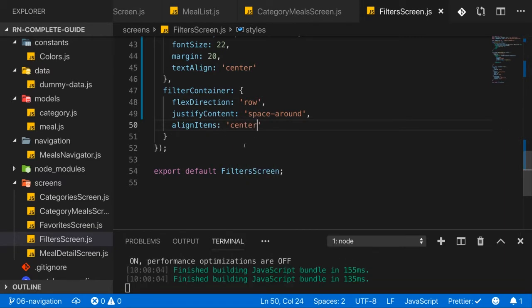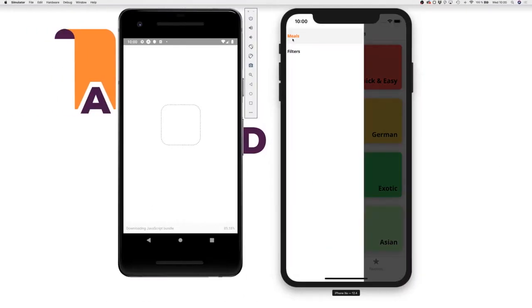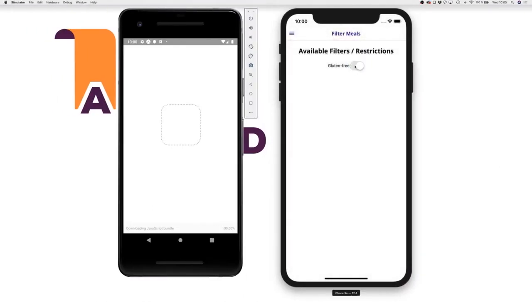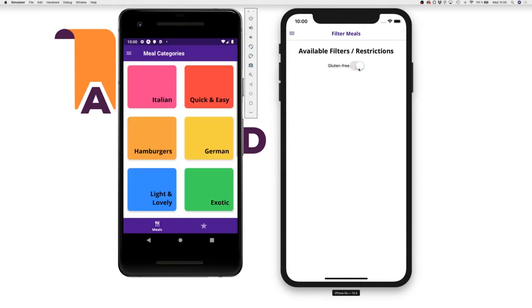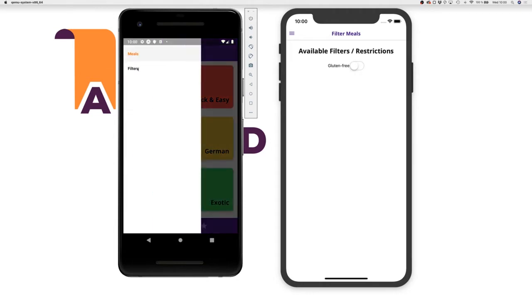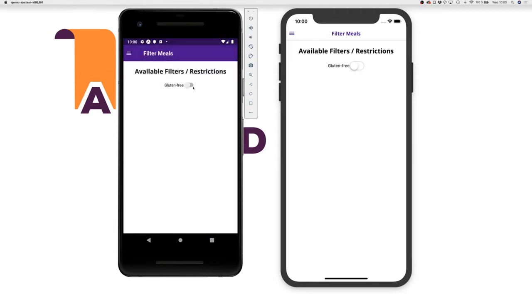Now let's have a look at that. If we save this and we go to the filters screen, this is what we got. Here we got our switch, and as you see right now, it's always jumping back. That's something we'll take care about in a second, but generally we see it. And here on filters for Android, we got an Android switch, which also jumps back, but which conveniently is already pre-styled for Android. So that's actually another component built into React Native, which has a default look for Android. So that's not too bad.